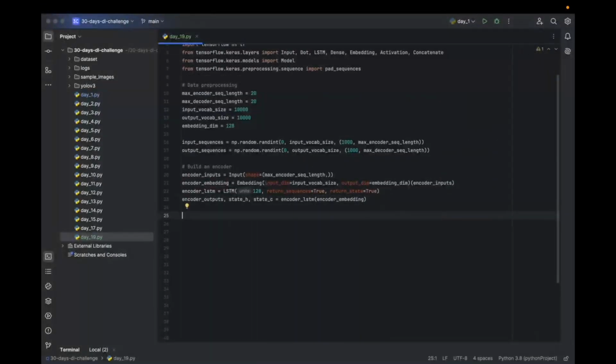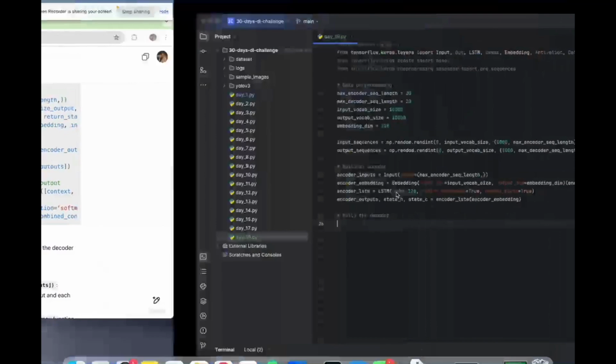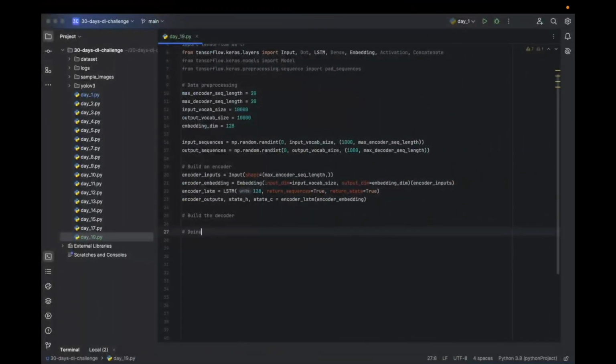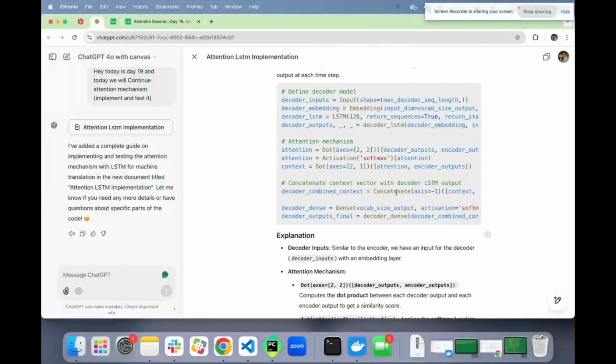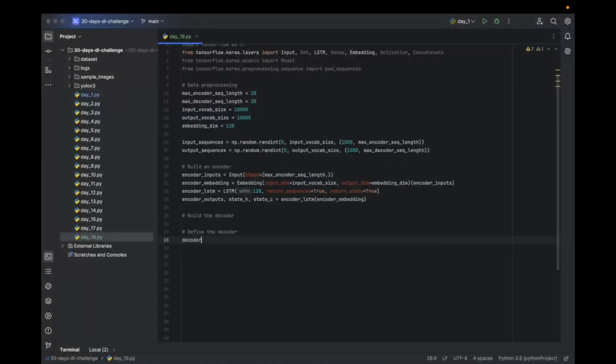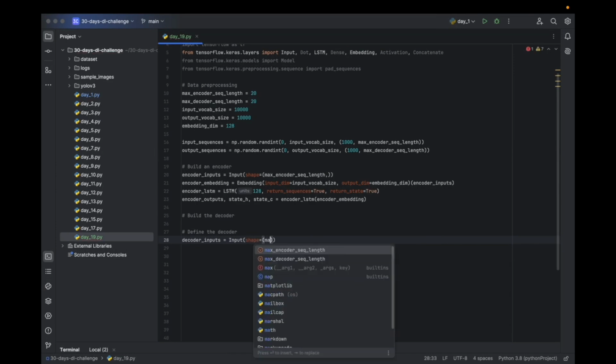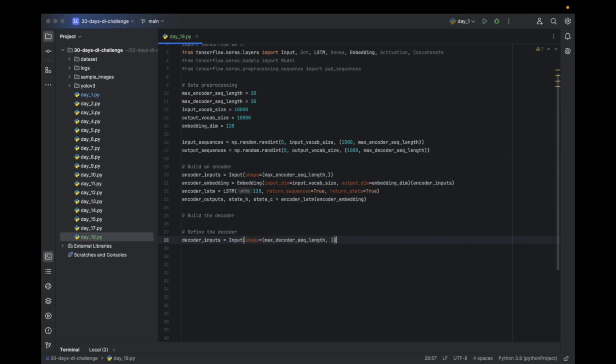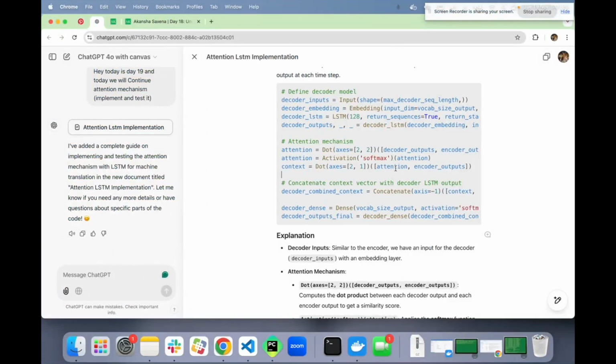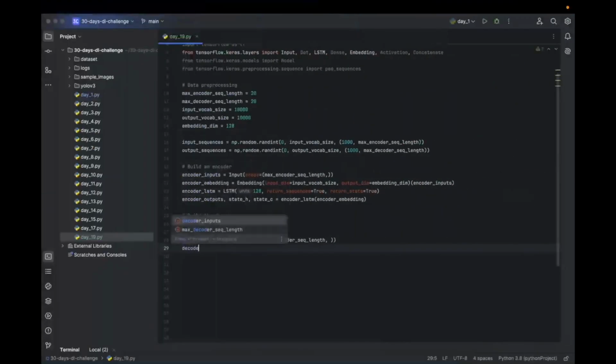Okay, once done, now build the decoder. Define the input shape max decoder, and then we have the decoder embedding.